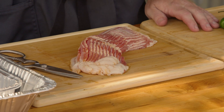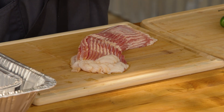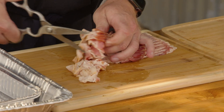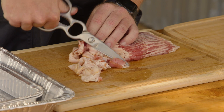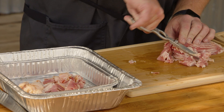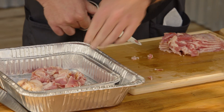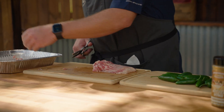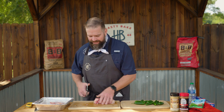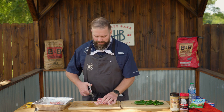While the sausage is going, we're going to go ahead and get our bacon diced up because that's got to go on the grill. I like to use shears when I cut bacon — I can get a lot more cut in a lot quicker time than using a knife. I actually enjoy doing this non-uniform; some pieces are going to be bigger, some smaller. I always use regular cut bacon, not thick cut. Thick cut takes too long to cook and produces too much fat. This whole dip is very fatty with cream cheese, extra cheese, sausage and bacon. The thin cut crisps up really nice and adds a nice little pop of texture to that dish.